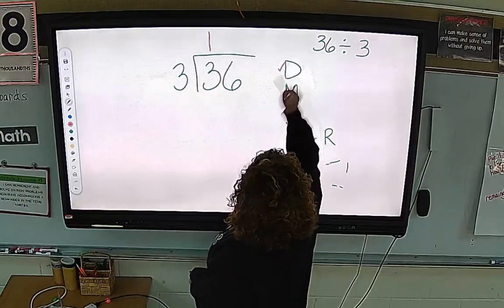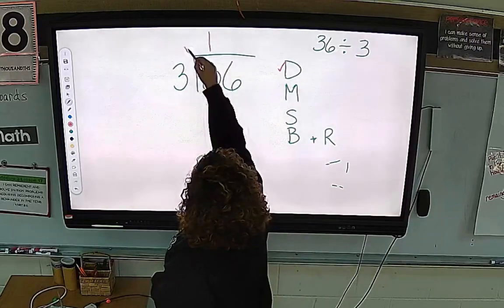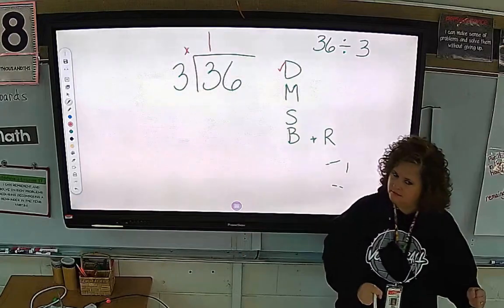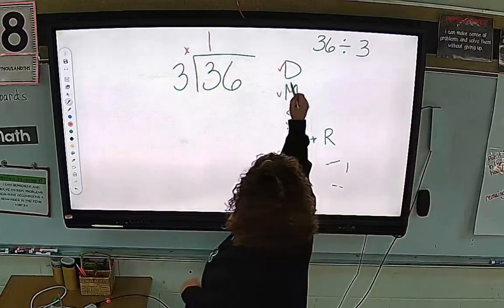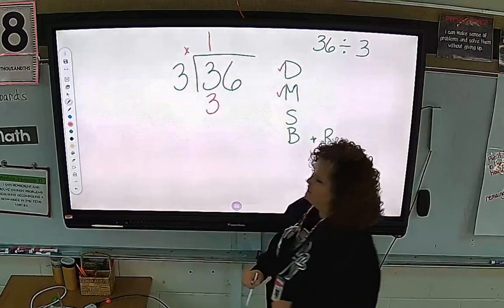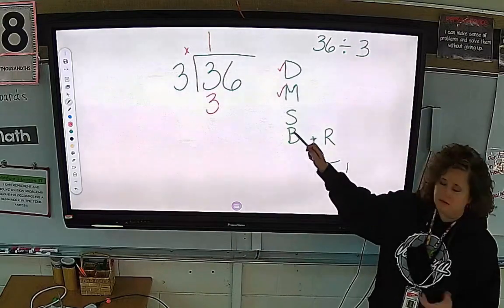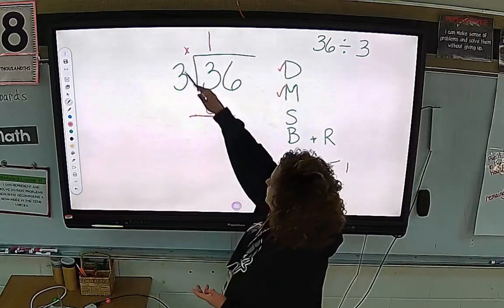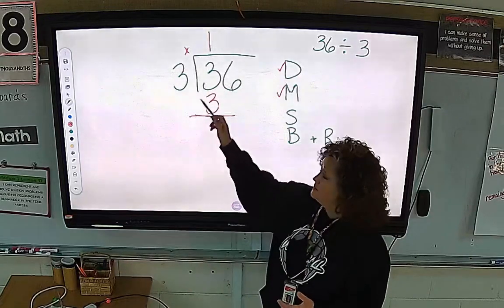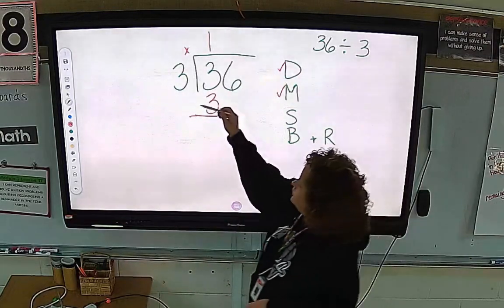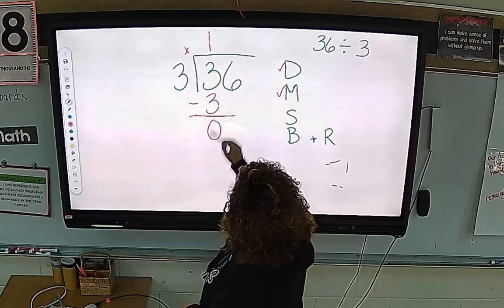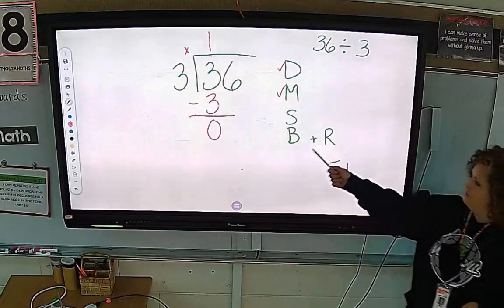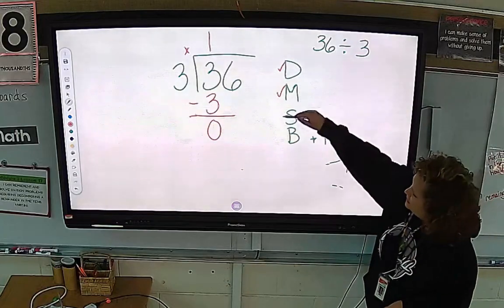That's our dividing. We've done that. Now we're going to multiply these two numbers. What is 3 times 1? 3. So we've multiplied. Now we're going to subtract that 3. This also keeps our multiplication and our subtracting with smaller numbers. When we subtract that, we get 0. Are we finished, though? No. Not finished. We're ready to bring it down.